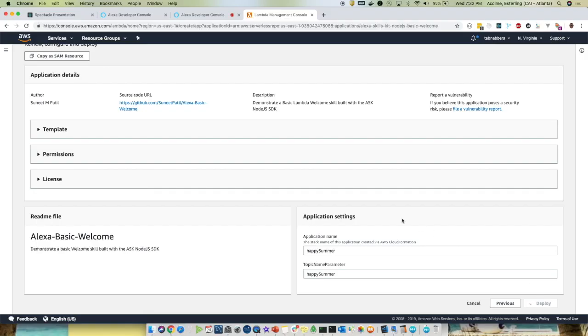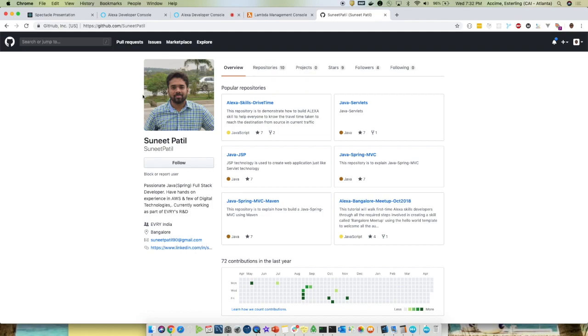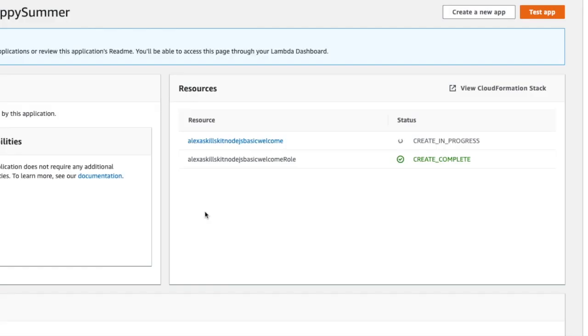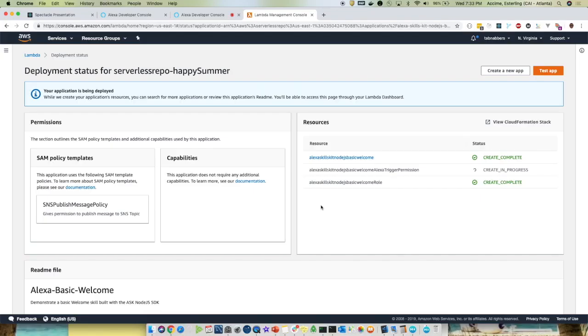So what this is going to do is take whoever's template. Let's see if we can find that person who built that template. Let's find him out. The person that built the template is this guy. He built this template and put it on Amazon, which means anybody can use that template as a starting point to mess around and build skills for Alexa. All the template is doing is building every necessary thing that you need for your backend to be ready to interact with Alexa. If you're familiar with AWS, it's going to build what they call a CloudFormation for Lambda with basic permission and so many other things.